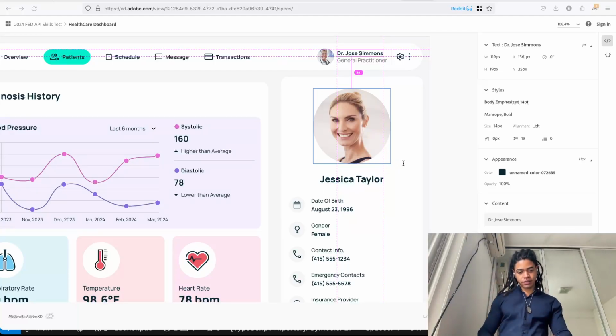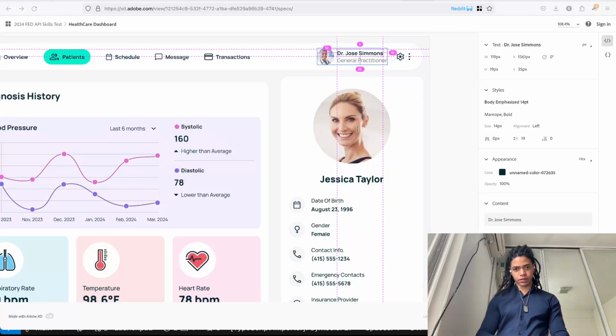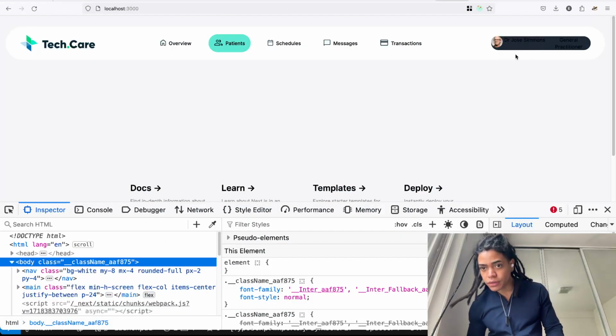Next, the other element is the general practitioner, another one. Say general practitioner. And I want you to now show each one of those elements one after the other. Say with full, as well as this with full. So now in our layout, it will show this as it is.